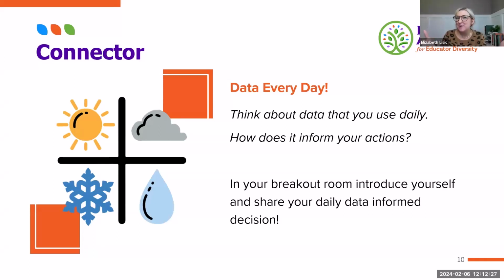So that is one example of this daily data that we encounter. We're going to go into some quick breakout rooms, and you're going to have a chance to share with 2 or 3 people some data that you take in each day and how it informs your actions or decisions. Okay, it doesn't have to get serious. You might have some really serious data you take in every day, but it could be something as simple as the weather. All right, so Jennifer, take us away to our breakout rooms.